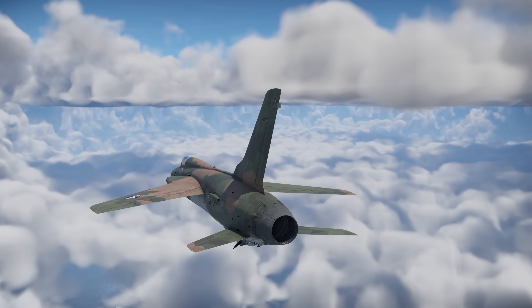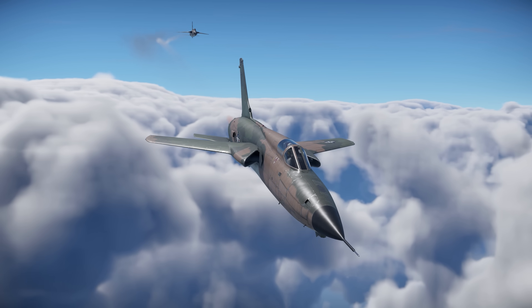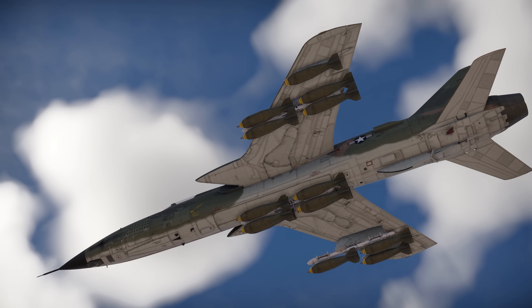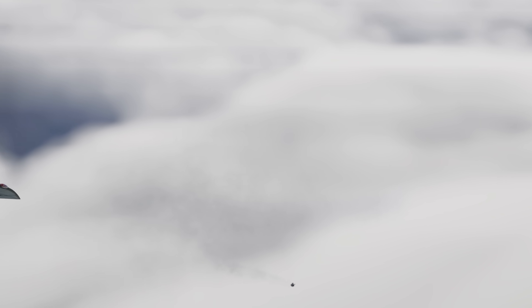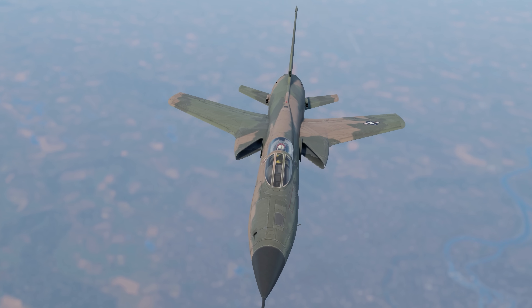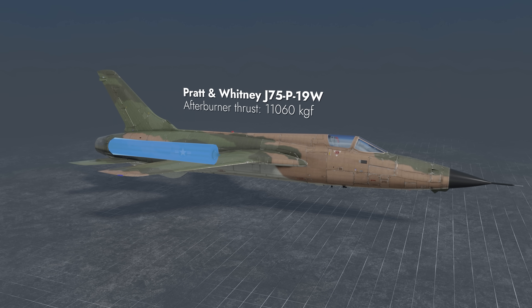What does an American attack aircraft need? A good engine capable of leaving your laughs behind the sound barrier, a hefty load of bombs making the belly heavy with grapes of wrath, and a scary name — preferably one that has to do with a thunderstorm. Mix these three ingredients together and you get the F-105 Thunderchief, a multi-role fighter-bomber. Its propulsion is provided by a turbojet engine with an afterburner.